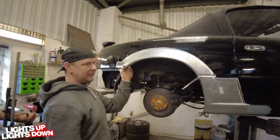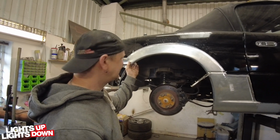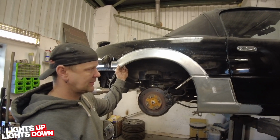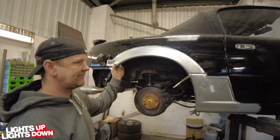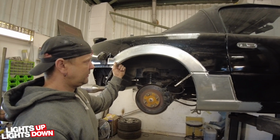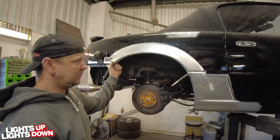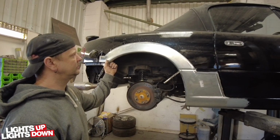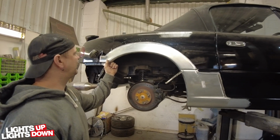I mean, it's all about heat management, isn't it? Yeah, this piece is all about heat management. The more heat you put into it, the more distortion you'll get, but you need to get enough heat into it to get good penetration with the weld. So it's all about that balance. Some go better than others, but we've done enough of them now, so yeah. It's just all about that.